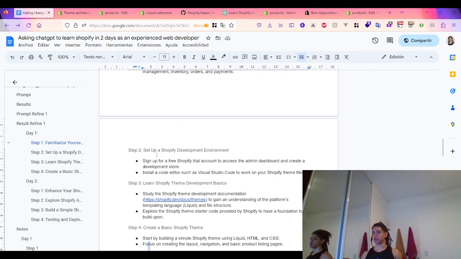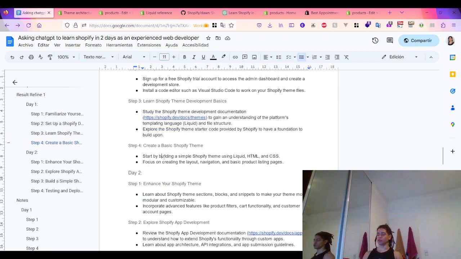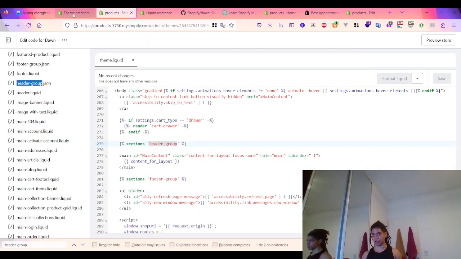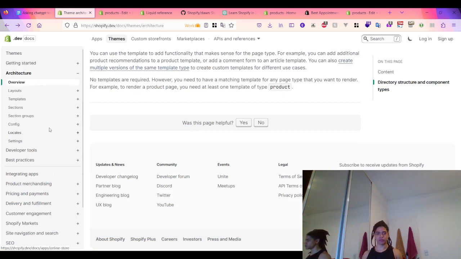Okay, so let's look at what we need to do. Start by building a simple Shopify theme using Liquid, HTML and CSS, and focus on creating the layout, navigation, and basic product list page. So if I want to access that, my question is, how can I do that?